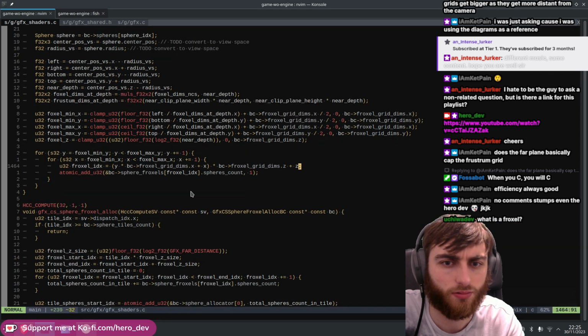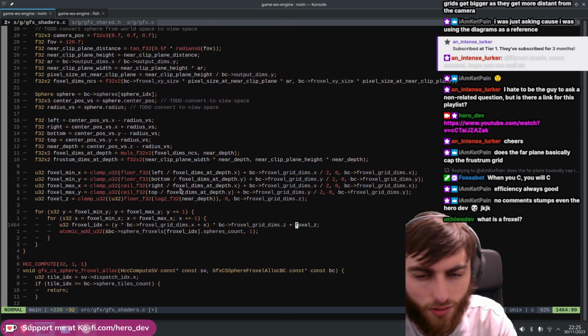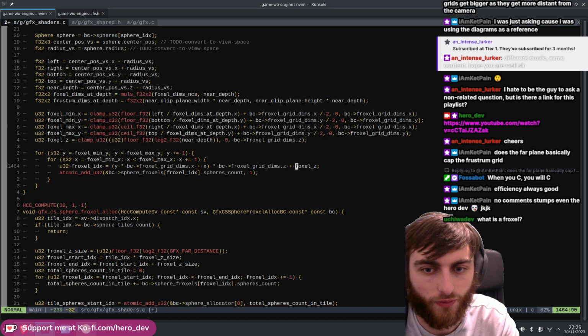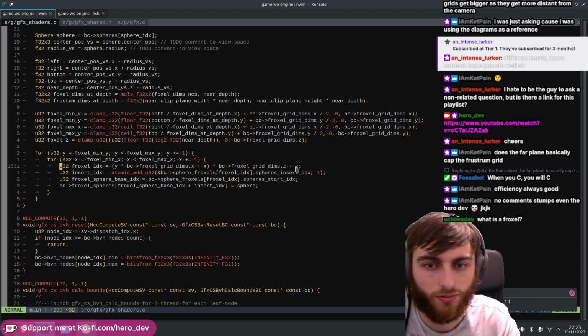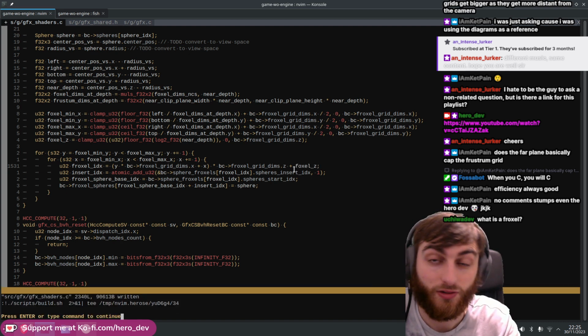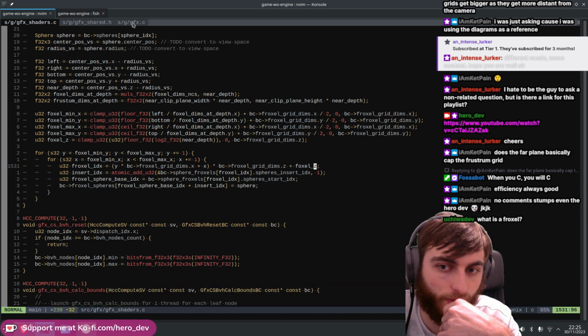Where's the Z? Plus Froxel Z. Huh. Oh, it's on the counts one. Okay, of course. So the other one fails on that as well. Excellent. Rightio. So let's quickly double check the CPU side and make sure all the inputs are coming through as we expect.